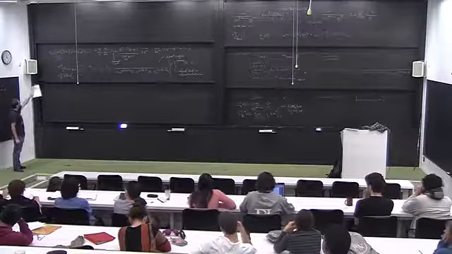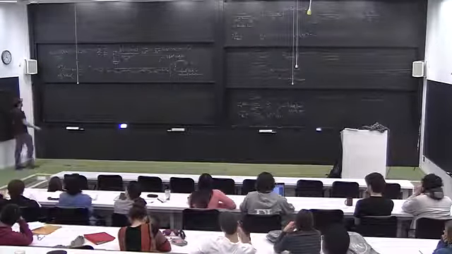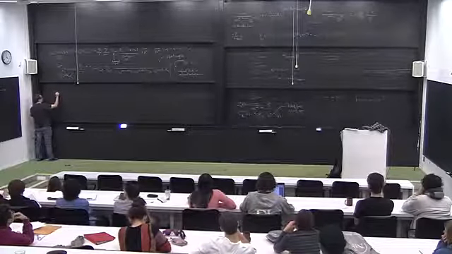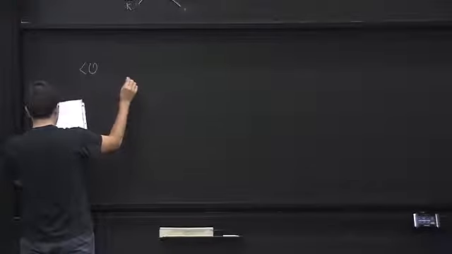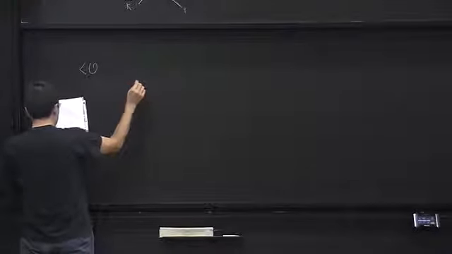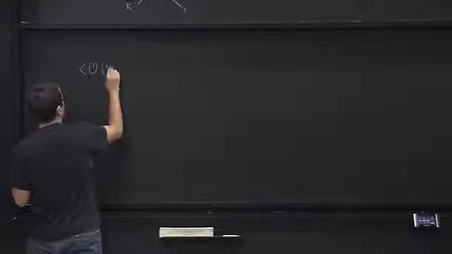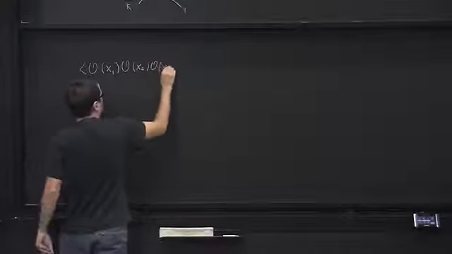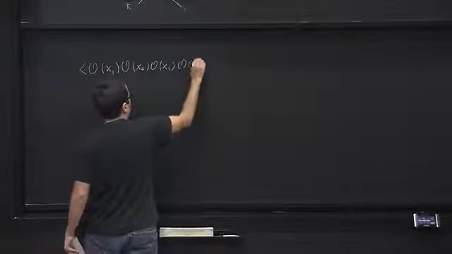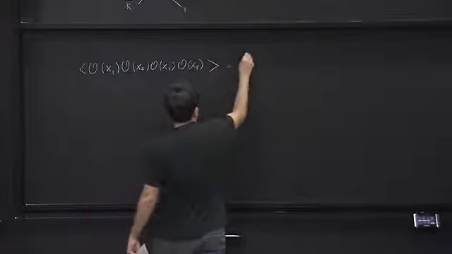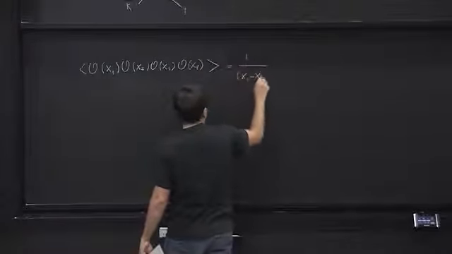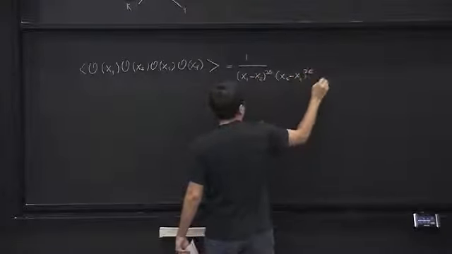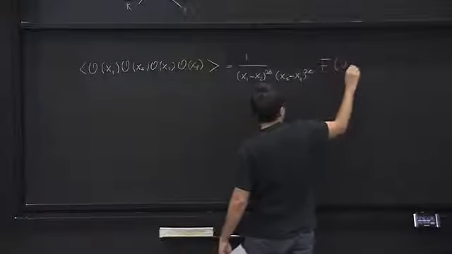Very good. Of course, we know what the total dependence of this should be. So let's now focus on operators of the same dimension. Then we know that <O(x1) O(x2) O(x3) O(x4)> should be equal to 1 over |x1 minus x2| to the power 2 delta, |x3 minus x4| to the power 2 delta, times some function that we said only depends on 2 cross ratios u and v.